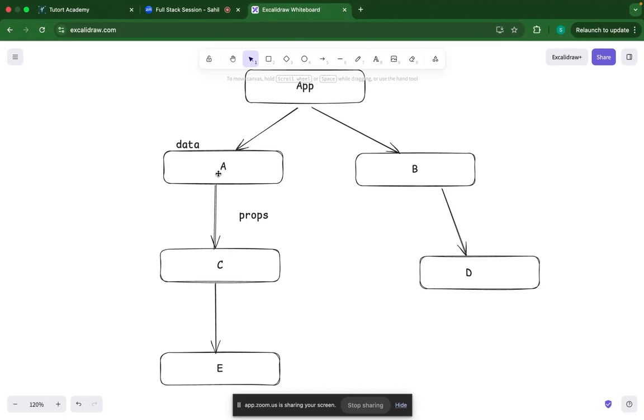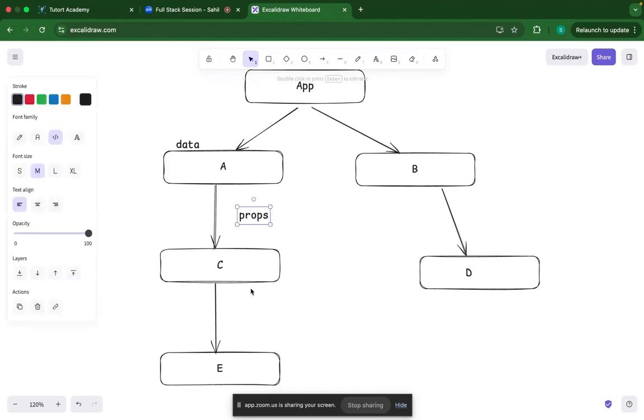How do we do that, guys? It's simple, right? First we will pass to C and then C will pass to E. So this props will go on here.